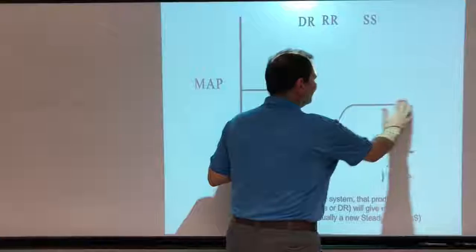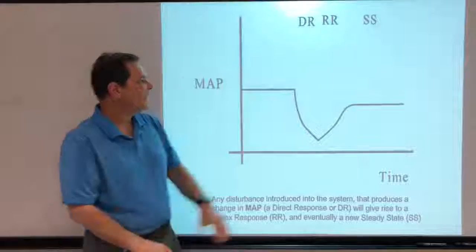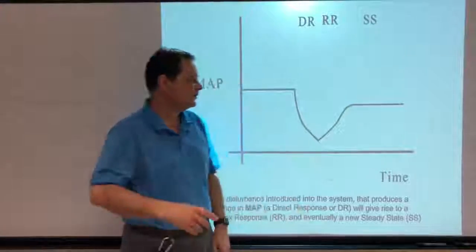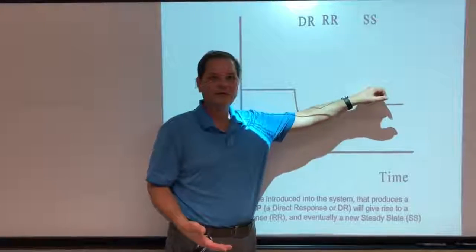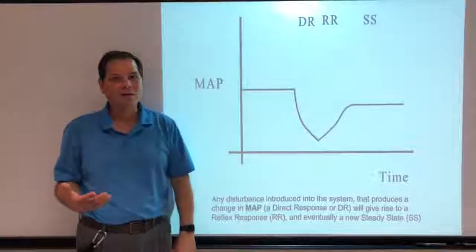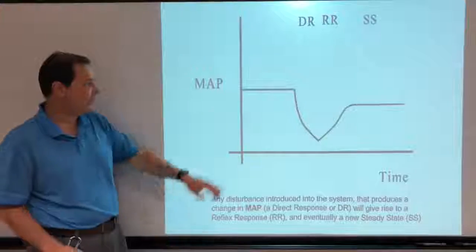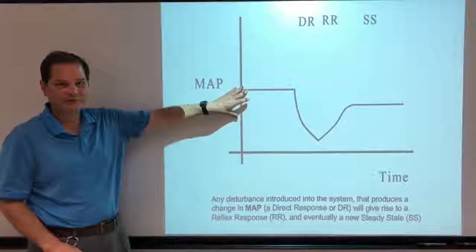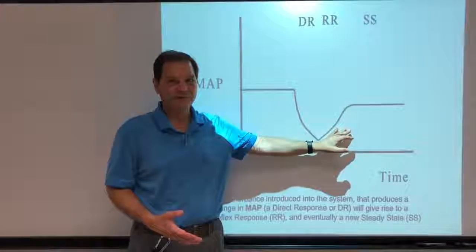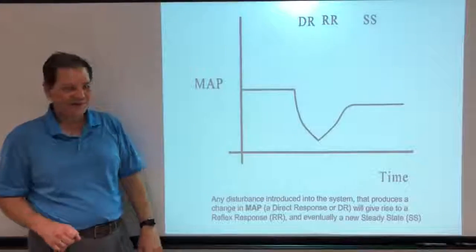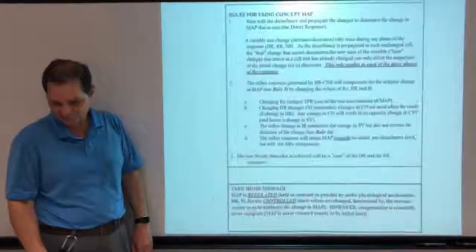Steady state is where you end up. After these are over and they've done what they're going to do, it is the mean arterial pressure that you end up with. And you will note that in the case of the mean arterial pressure, and in fact in the case of most regulated variables, you do not get all the way back up to where you started. You get close, but you don't get back all the way. And that is true the majority of the time. That's always true for our purposes, for CIRCSIM problems, and when we consider these reflexes in the cardiovascular system, it's always true. And it's true for the vast majority of reflexes that you will run into throughout your studies.